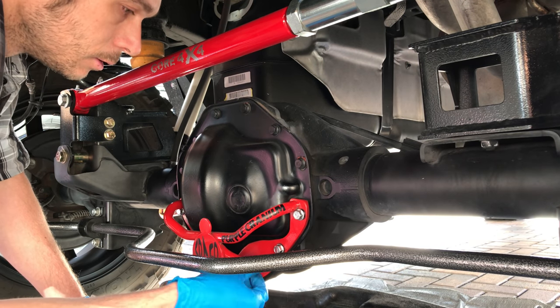This is not the proper tool, but I'm gonna use it. I don't know what the proper tool is. Greg, what's the proper tool? Let me squeeze on up in here. Oh yeah, there we go. Come on out. There you are. There you go. Oh, right here, where are you at? Yep, gotcha.